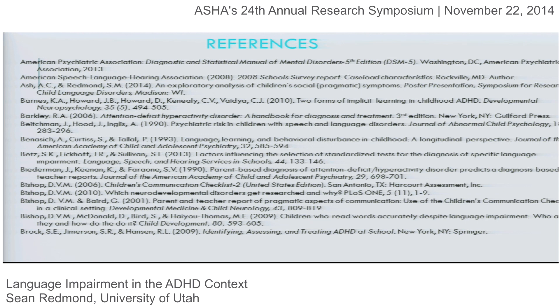A question from Tracy Centani at MGH: you mentioned the prevalence of ADHD varies by geographical region — is there any relationship between where studies were conducted and the prevalence they found in co-morbidity? That's certainly another factor to consider. The diagnostic rate varies across states, not necessarily the prevalence rate from epidemiological reports. One way to interpret that is there might be over-identification of kids with ADHD varying across states. These conditions are believed to be influenced by genetic and environmental effects, so there should be some geographical variability based on exposures to different industries and gene pools.